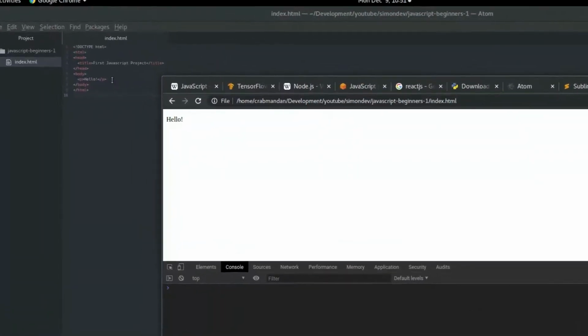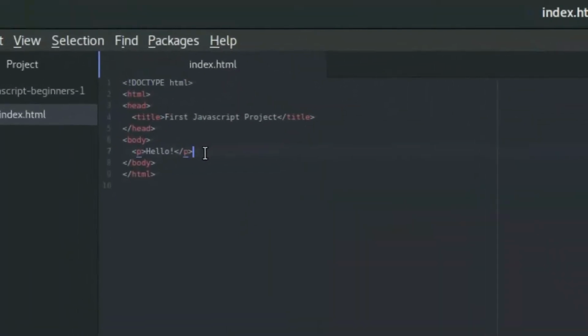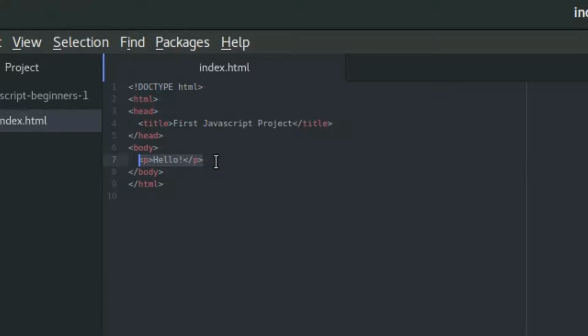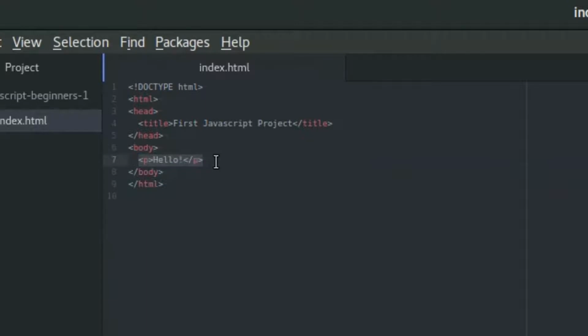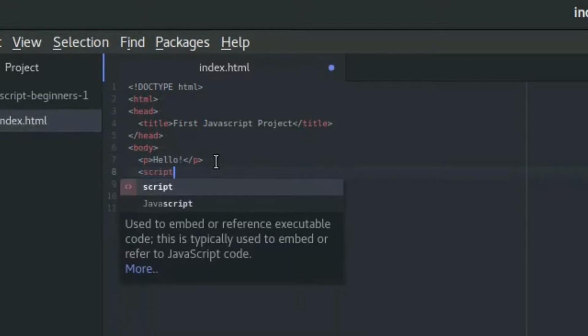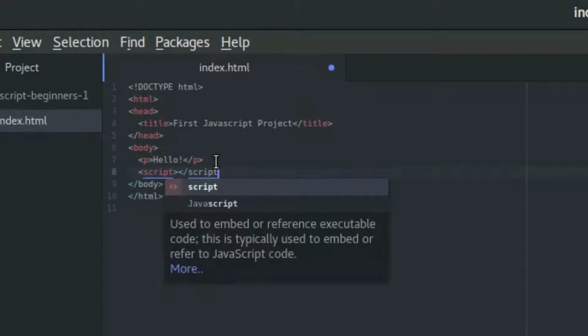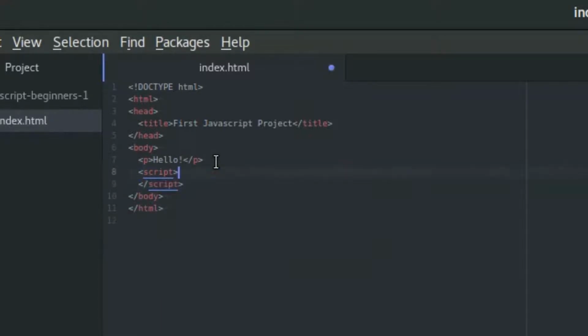I'm just going to go back to the index.html and add a script element. What I've done here is I've added a script element, and between the opening and closing tags, you see the tag here with the slash is the closing one.